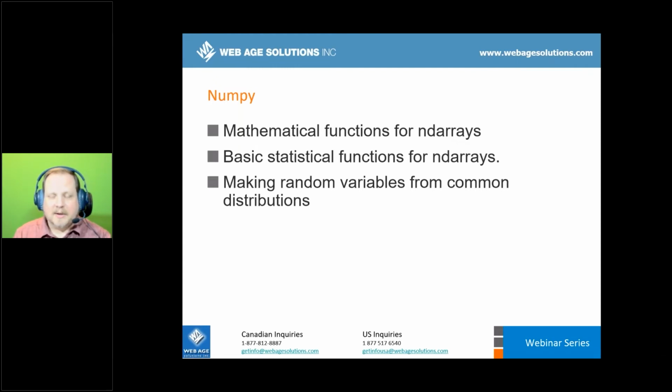But remember, I said I worked in security. One of the things we like in security, we like randomness, right? Or if you work in probability, if you're trying to do things like predict stocks, we like having random variables. So NumPy includes many random variables that you can use, about 125 different distribution methods. And everybody's seen the bell curve. That's what's called your normal distribution, or your Poisson distribution there.